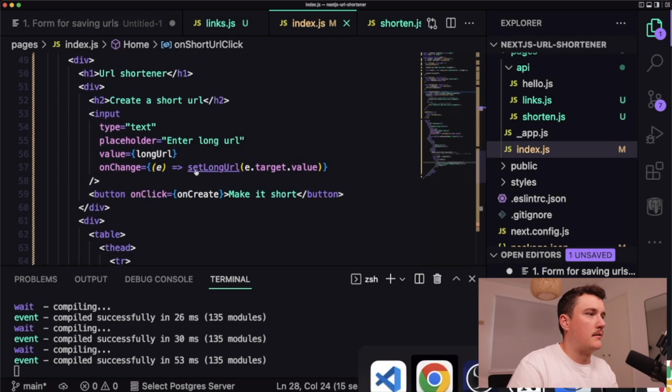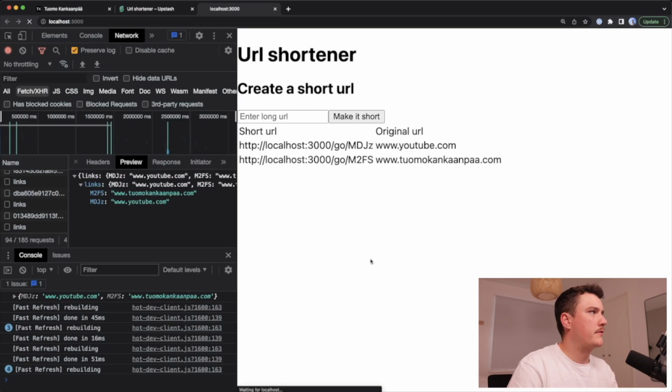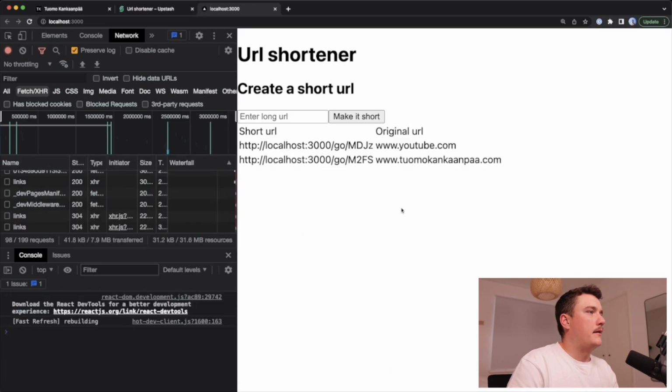So let's save it, switch to the browser, refresh the page. And over here we can see the table and we have the two values inside of it. So the short URL and the original URL. So this is the short URL. And now the click handler I was talking about, if we click over here, it will say copied to clipboard.